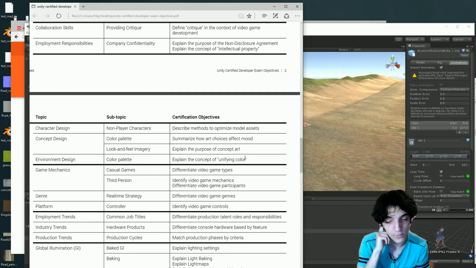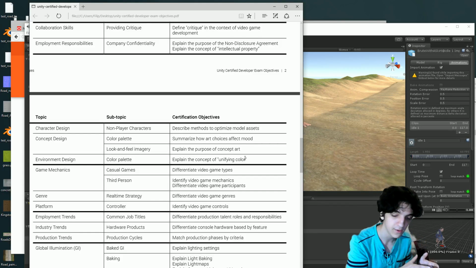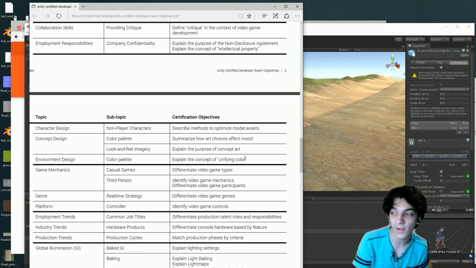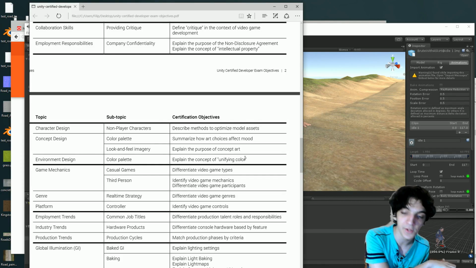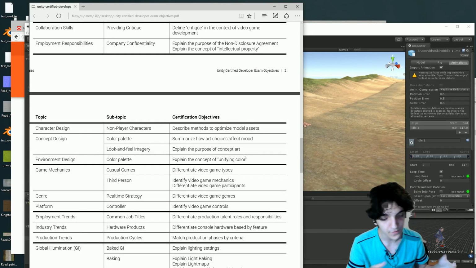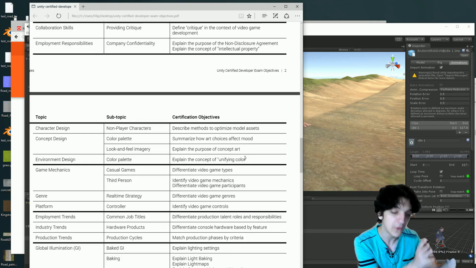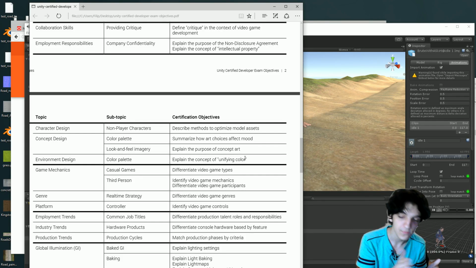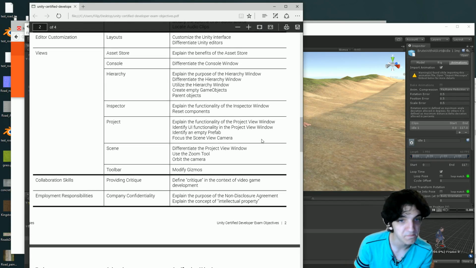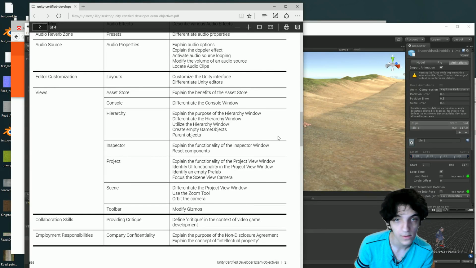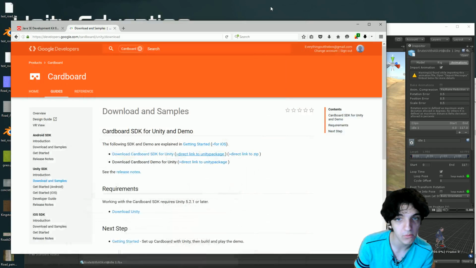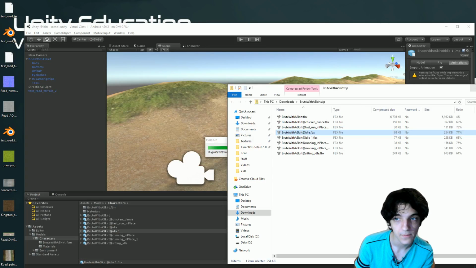Another good thing about concept art is it keeps a game in a certain style, especially if you're going for a certain style. So if the concept artist does everything in a certain style, then your 3D artists will follow that style to the letter, or to the line. Yeah, so that's a few concepts there, I'd say. Other than that, we'll come back to this in a little bit.